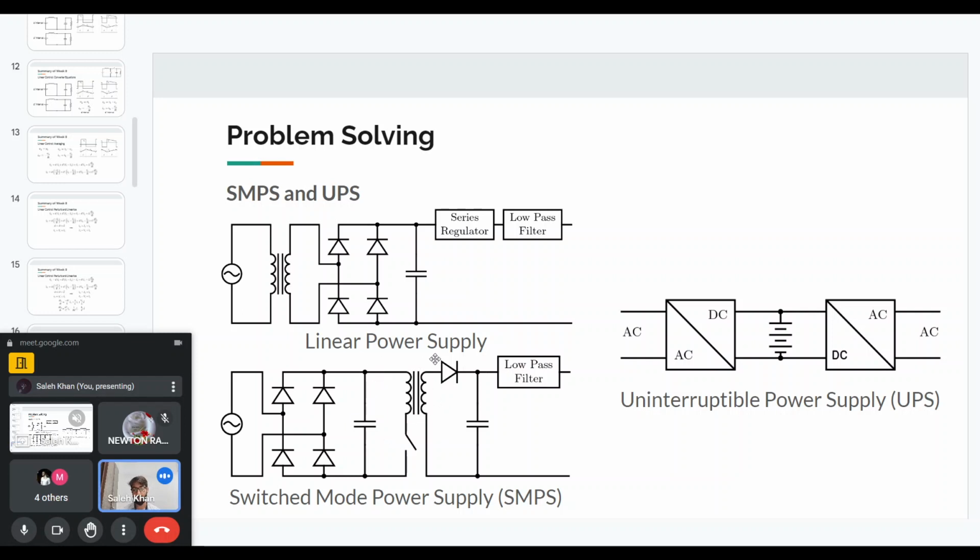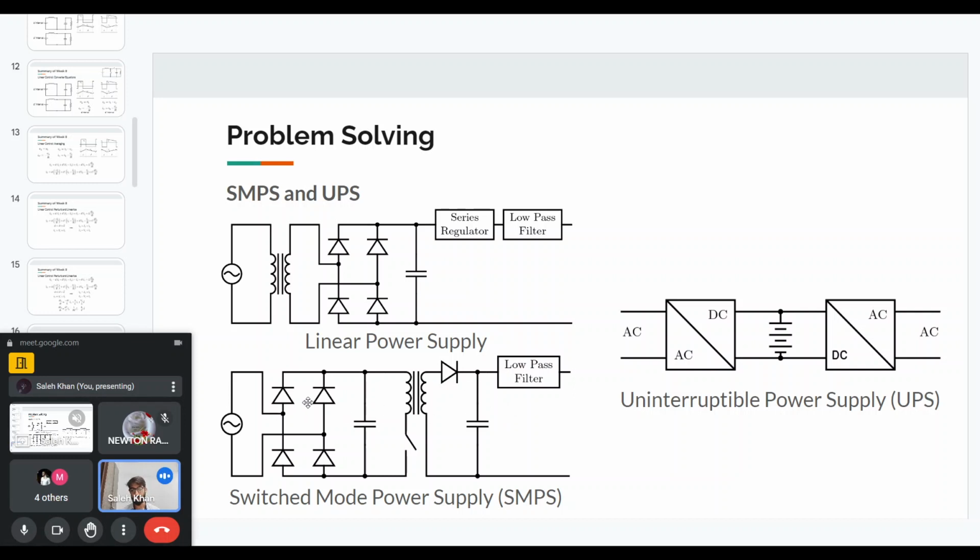So that is why this kind of a supply will be much smaller in size. And it will not have as many losses, because the only losses will be the conduction and switching losses, which are much smaller than the losses in the linear power supply. So that's why we can get above 90% efficiency for an SMPS, whereas a linear power supply, depending on the difference between the input and output voltage, will be less efficient, in the 50 to 70% or 80% maximum. So this is for a switch mode power supply.